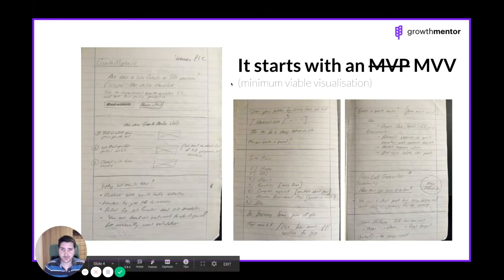This is actually the first wireframe that I made for GrowthMentor. It's funny how things turned out. I see a lot of things that came to fruition and some that didn't from that. But at this stage, just be free flowing. Don't feel constricted whatsoever. Anything that comes to mind, write it down.